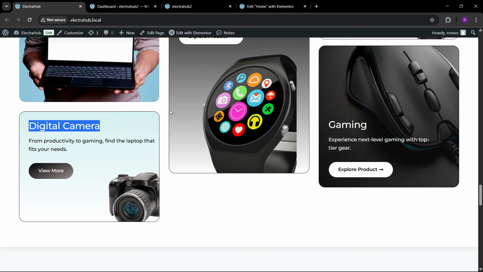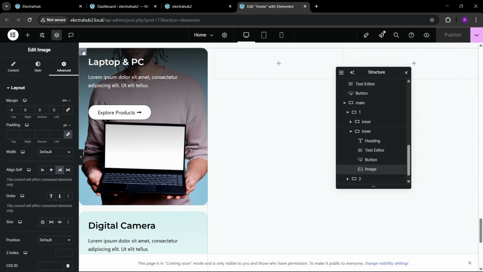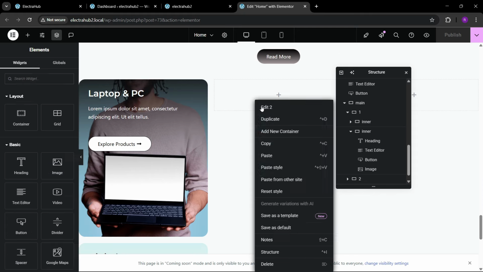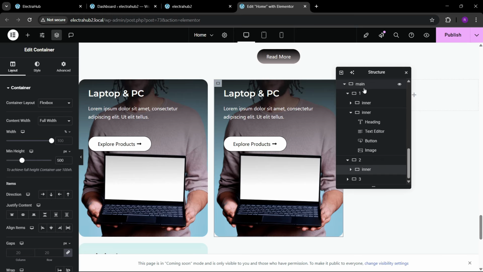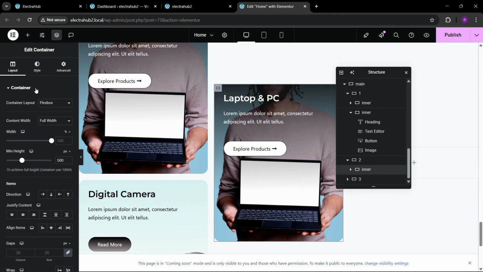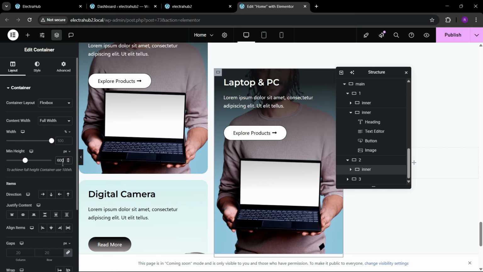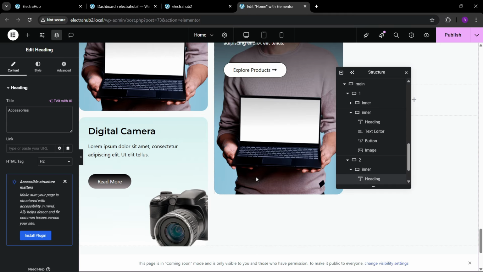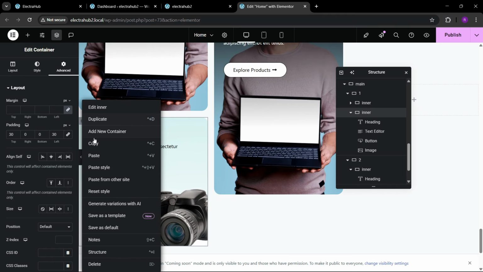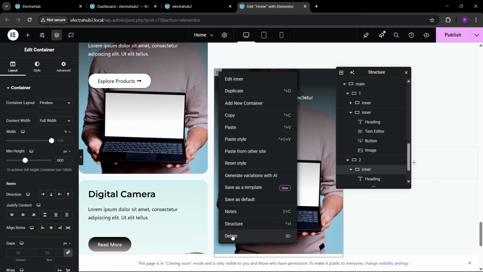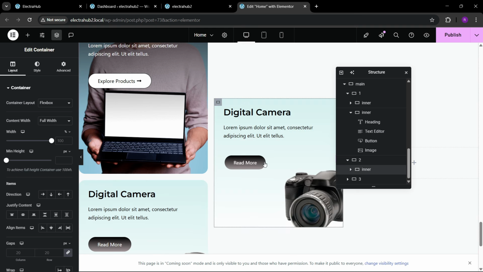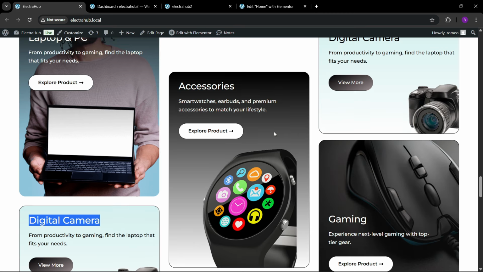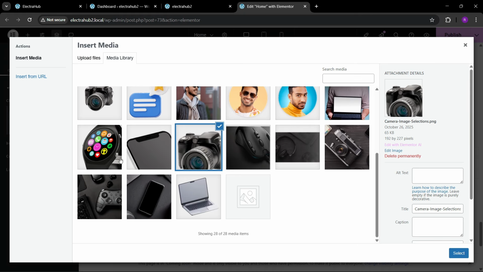Now let's publish this, and also now you can see that we have this. So for that also we're gonna copy this here like this, and if I go to the main here we can make everything in the center. Okay, and this would be to 600. This will say accessories, so here also we can accessories. Okay, so for that let me copy this and let's remove this from here and we can paste it. Okay, here now we're gonna replace this with the watch. So this is the watch.